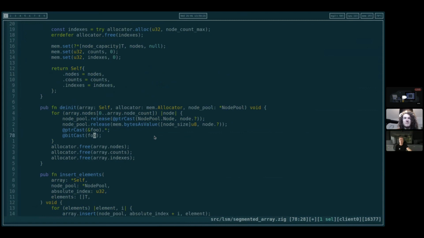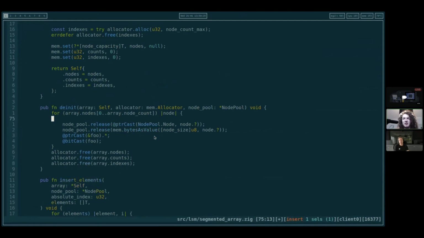What if we do a compile time assert that the sizes of the two types are the same? I think that's what we need to do here.